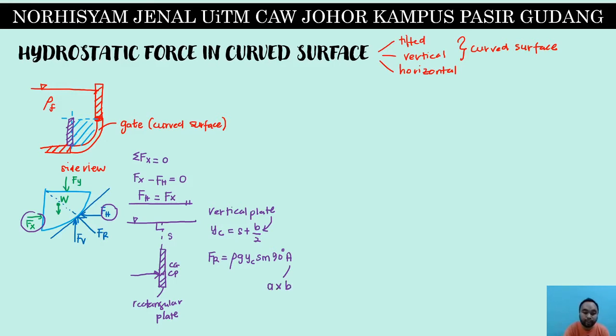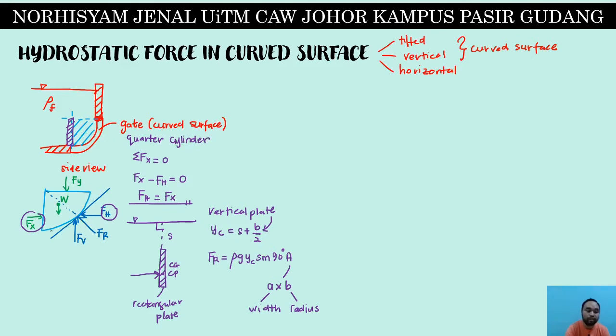So the A is the width, and B over here can be considered to be the radius. So why do we call it radius? Because from this picture over here, usually the picture that we have is a part of a circle, and this gate over here can be considered as a quarter circle or quarter cylinder.